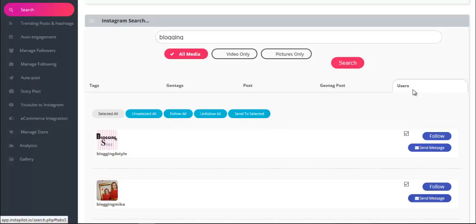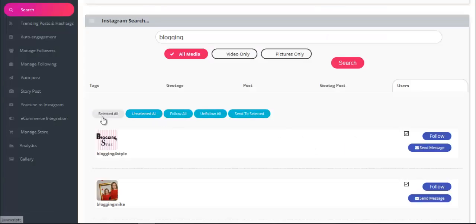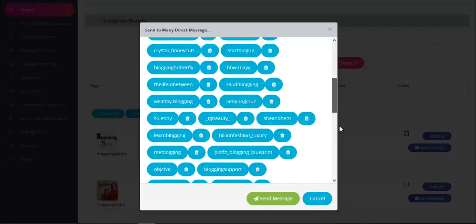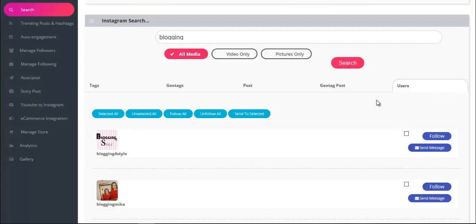Okay, you can do a couple of things here. You can decide to follow them individually. You could decide to also send this guy a message to advertise your product. As well, you can decide to select all of them and send a bulk message to all of them individually, and trust me, this message goes straight to their inbox. So you could use this to advertise your product, you could use this to promote an event and do so many other things. But it doesn't stop there.